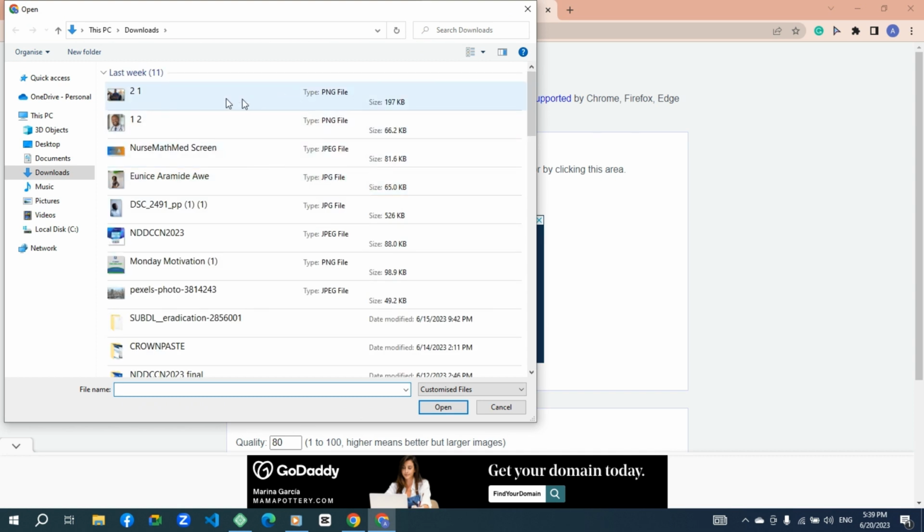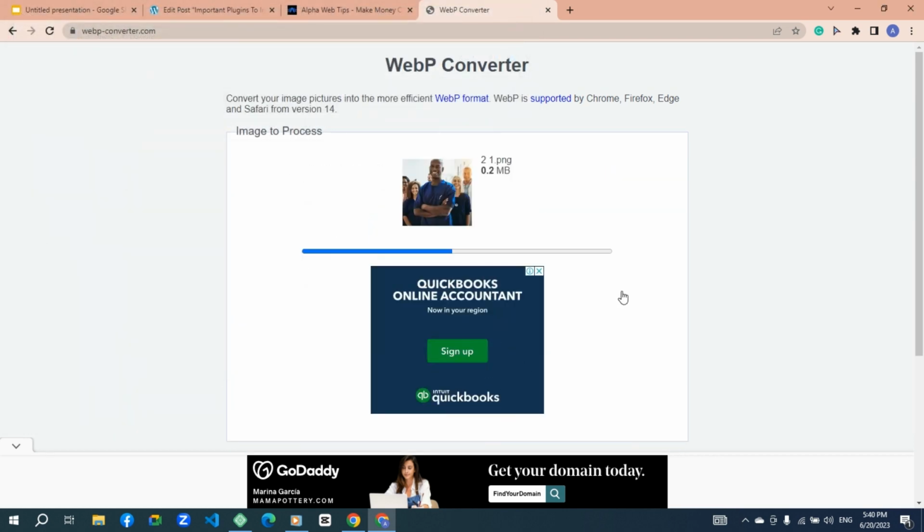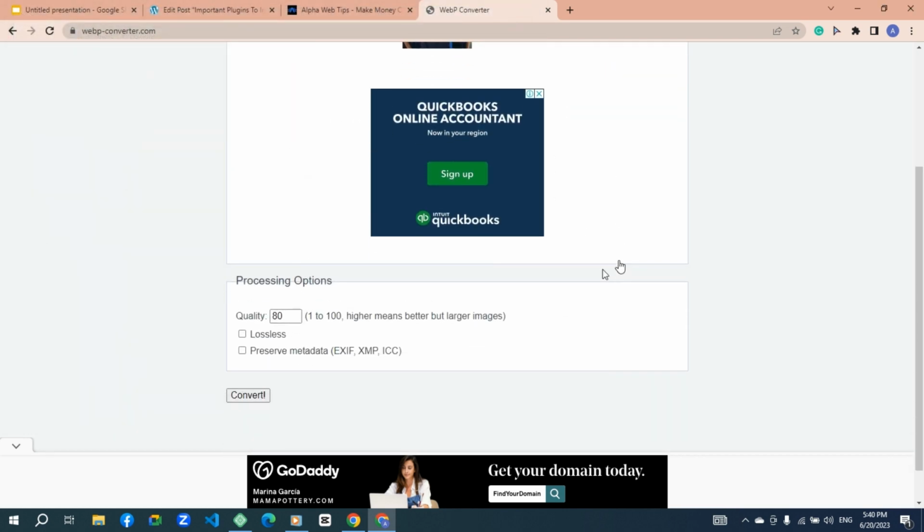Let's use this image as an example. You can see that the size is 198 kilobytes. Now if you convert it to WebP, just leave this at 80. You can make it lossless and then preserve the metadata.